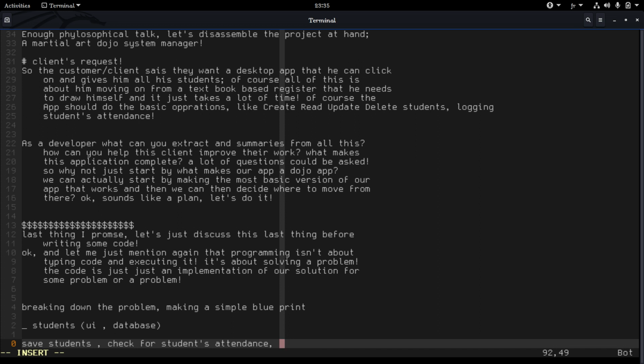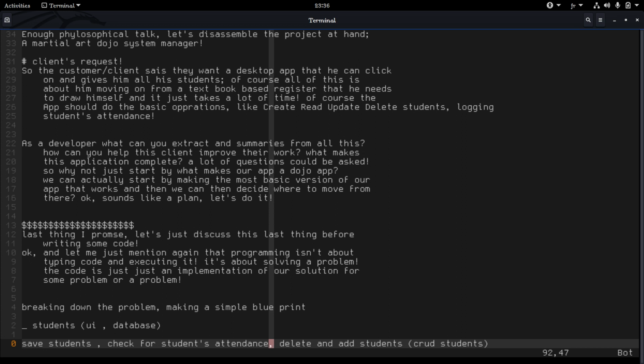Storing or saving, I'm going to use those interchangeably. So we can save students, check for students' attendance, delete and add students. You can just say CRUD students, like we have said above, if you remember.